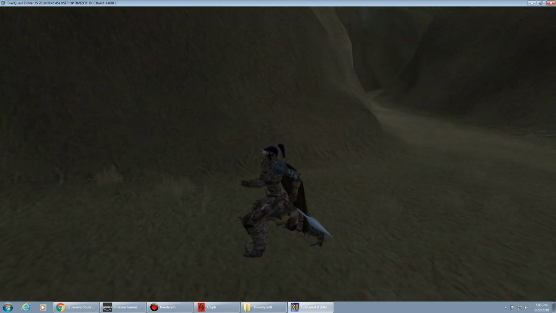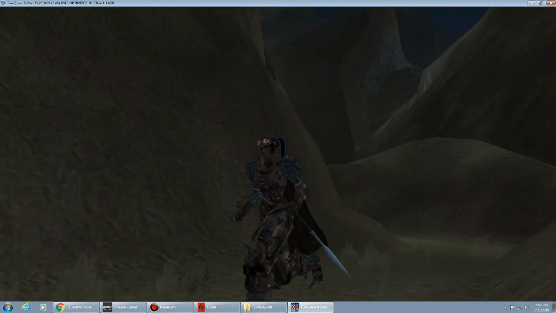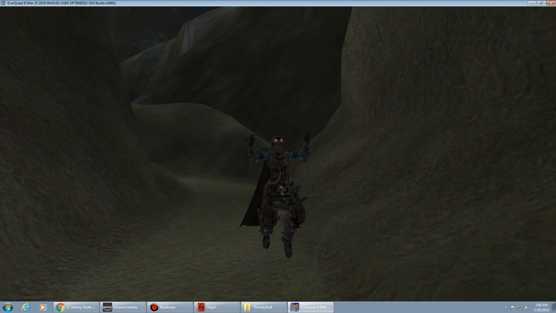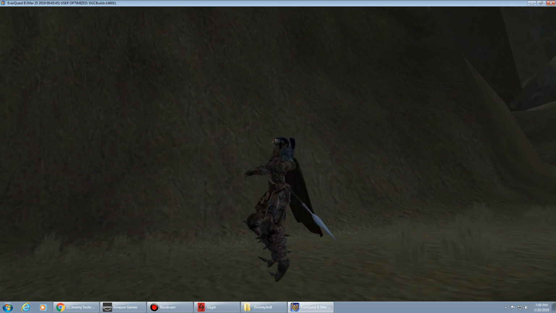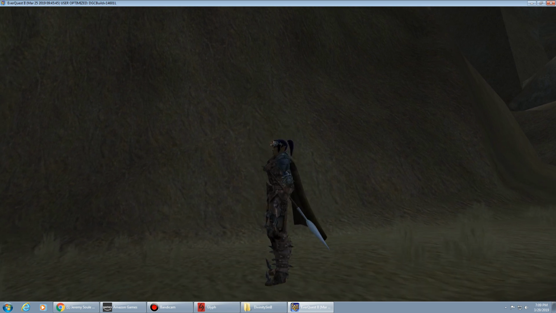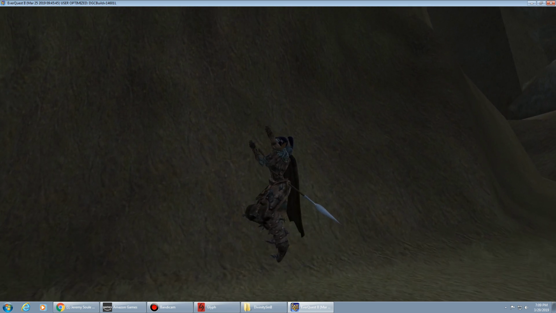If I'm auto running here, it doesn't look horrible. The other thing I like to look at is just straight jump. How do I look when I jump? I look pretty stupid, to be honest. Watch when I land. My legs just go straight. I mean, what made them think this was an acceptable jumping animation?